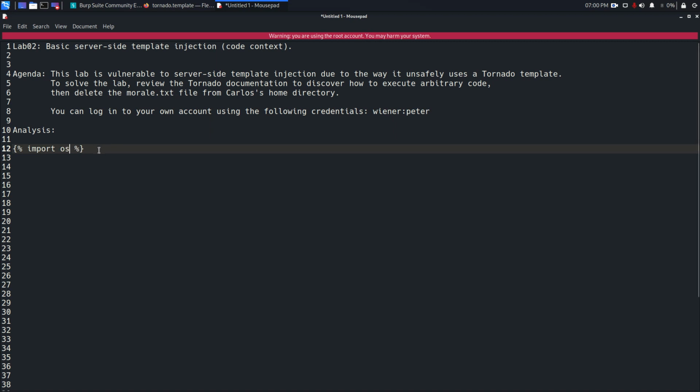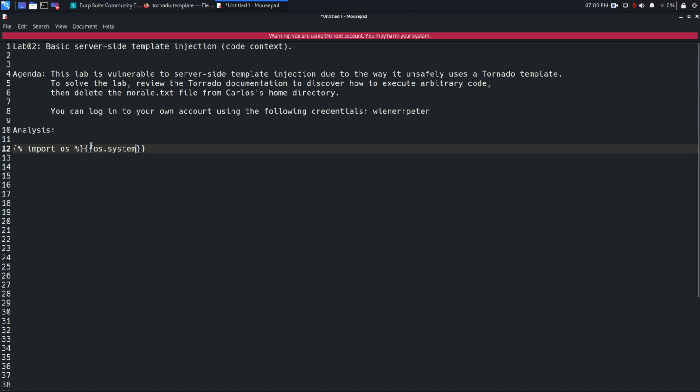Okay, and let's try here some system command. Let's execute some system command like os.system. If you know Python, it is very easy for you to understand, but if you don't know Python, I'm gonna tell you that in Python there are different modules and functions.